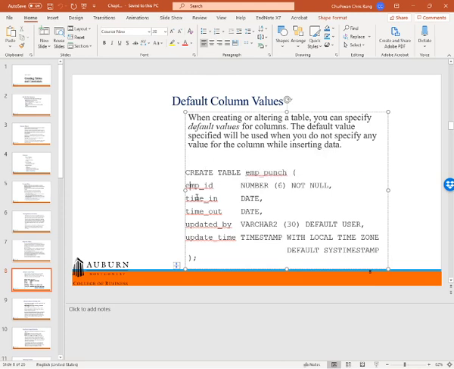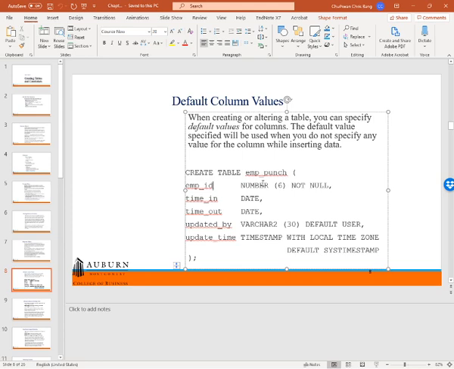The data type for employee ID is NUMBER, and 6 is the maximum length for the column. And a NOT NULL constraint is defined for employee ID.